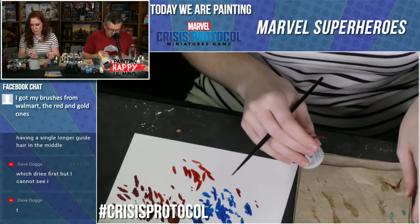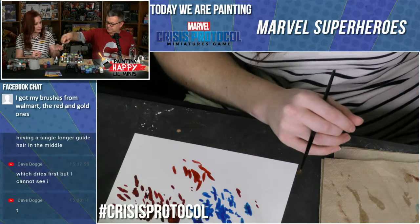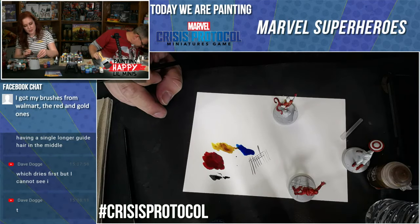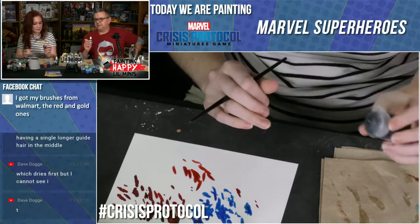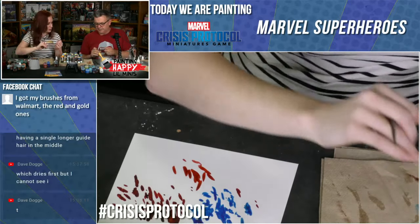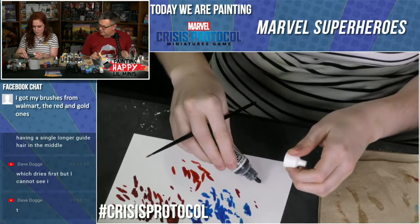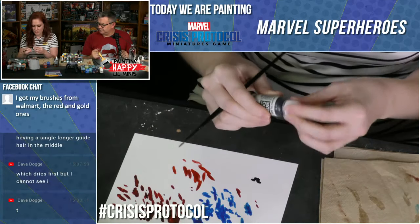But I do need black. Do you have the black? So, okay, we've got that. This is for the spider in the front and his mask. Little domino mask. I'm also going to suggest, because for this one I was just painting thin lines on a piece of paper, I'm going to recommend, I'd mix the two. So when you're thinning down the Vallejo black there, rather than just using water, using a little bit of the black contrast paint will be very helpful.